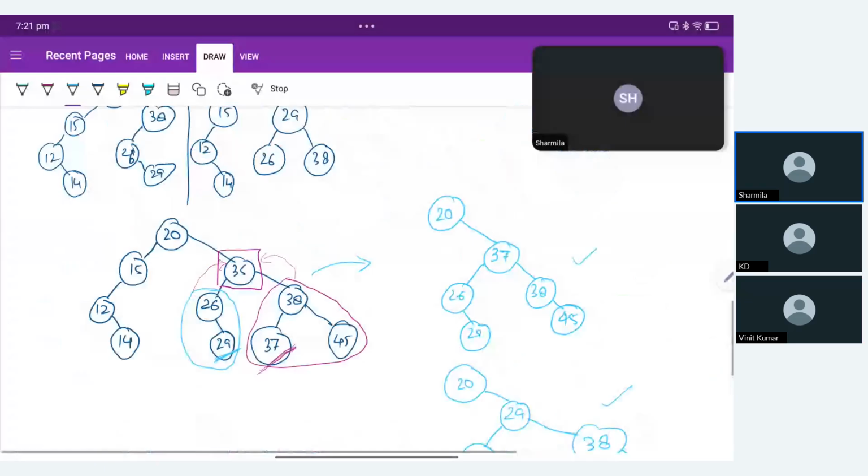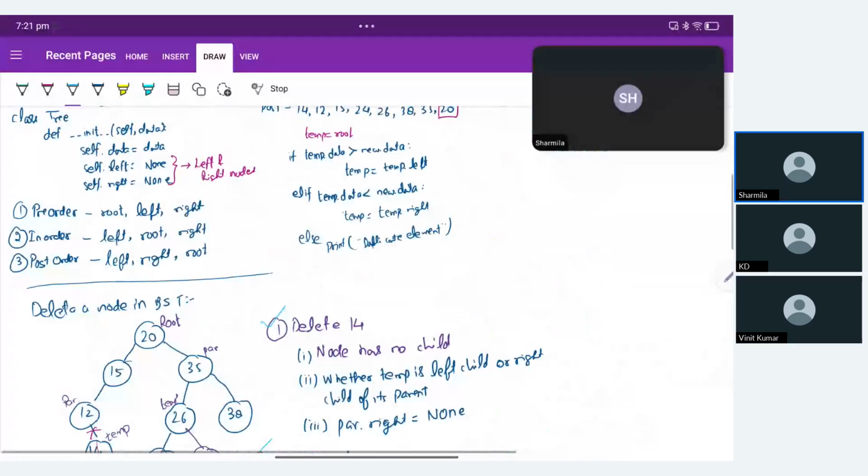Okay, thank you. I have one question. Once we are done with this, we are done with DSA? Yes, although there are more topics, I am not going to those topics in detail. If that is required in future, I'll take those topics in future. There are three more topics: graph, hashing, and heap. I'll not take that right now. Once this tree is finished, after that, I'll start directly with the cloud part.